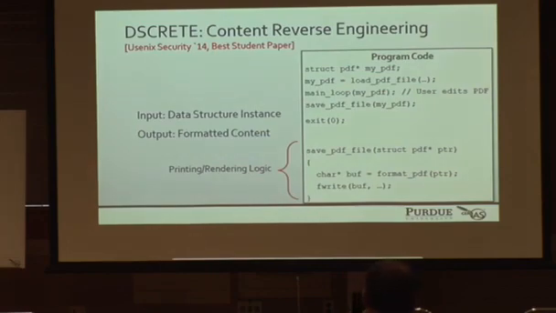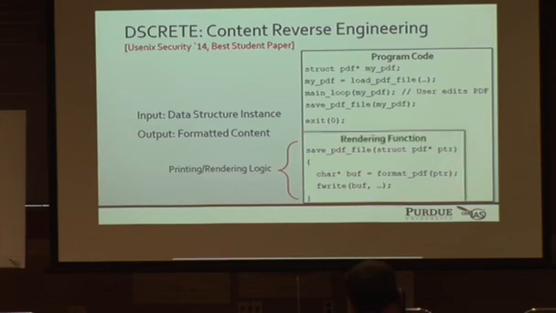So let's imagine that this simple program code is the PDF editor we were looking at, right? It defines that struct PDF that we're interested in recovering, and then the first line loads in a PDF file. It initializes that data structure. The main loop executes while the user makes some edits. And then finally, we have this save PDF file function. Now notice how this works. It takes as input that in-memory raw PDF structure. It formats it, it turns it into a nice human understandable PDF file, and then saves that file to disk.